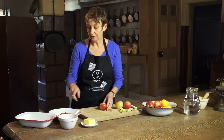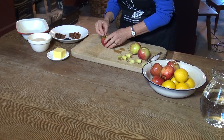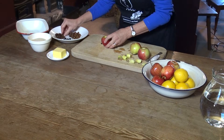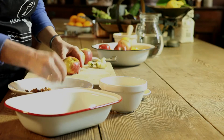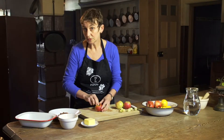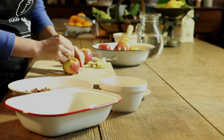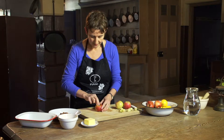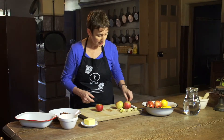Now, for our filling, I've chosen some really yummy fruits. I've got some dates all chopped up, some currants and some sultanas, which I'm just popping inside the apple. You might want to put cranberries or apricots or figs — all sorts of things, whatever you choose. These are the sort of things that people ate in this house 180 years ago.